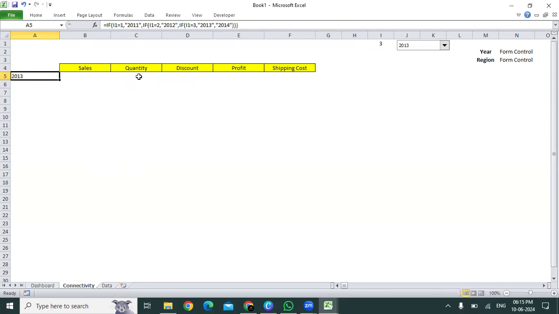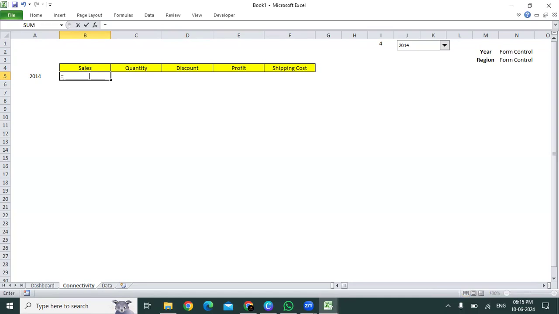See now, what is happening over here? Anything which is changed here, the same is reflecting here. Now this becomes your criteria. Yes or no? This becomes your criteria. Simple as that.